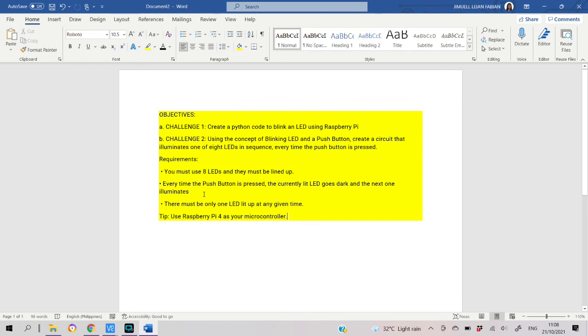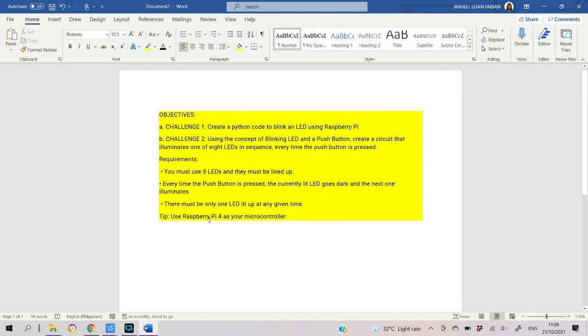So it means that there are 8 LEDs lined up, and every time the push button is pressed, the next one should be lit up and the previous one should be turned off, and only one LED will be lit up at any given point of time.